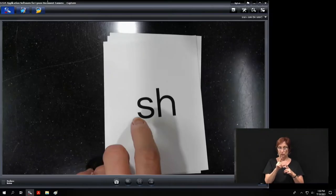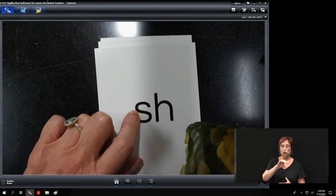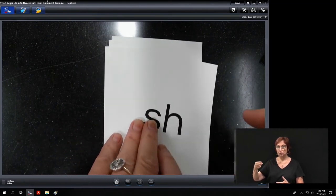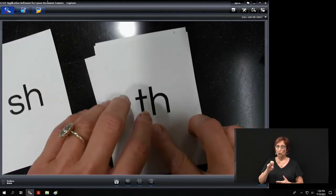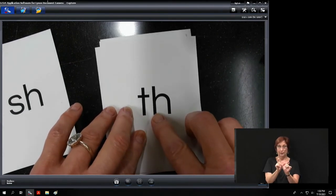Okay, the next sounds I want to teach you are digraphs. And a digraph is two letters that come together to make one sound. So two graphemes or two letters. So I have my SH, but they make one sound. That's their phoneme. Here I have the TH, two letters or two graphemes, but they make one sound.